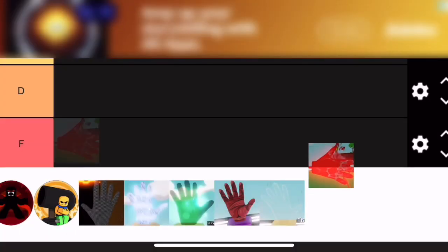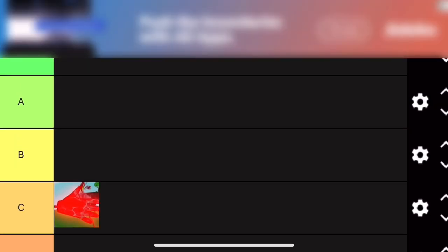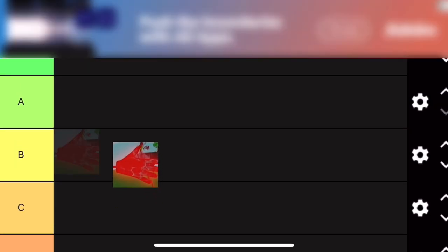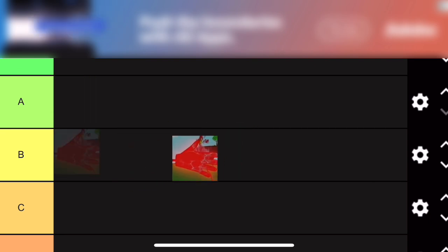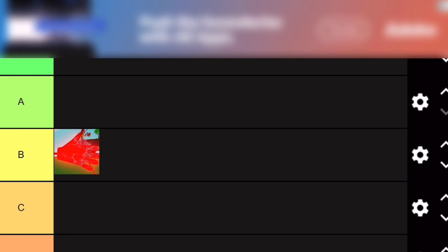Alright, so for Overkill, yes, it is a one-shot, but it also has a lot of different counters, and also you're going to get targeted a lot. And also, it does cost quite a lot of Robux. It's not cheap. So for that, I'm going to have to put Overkill in a B tier. Not horrible, but not great.